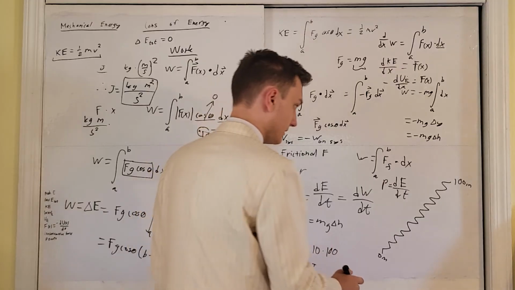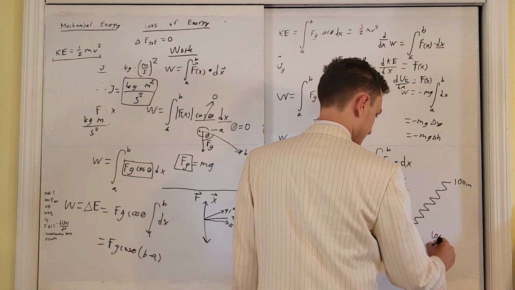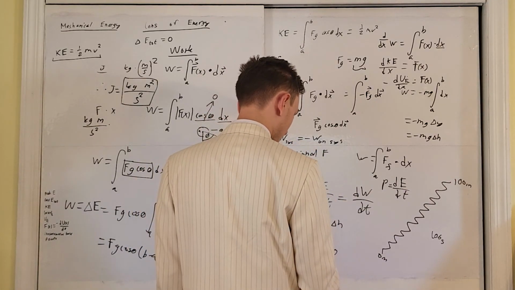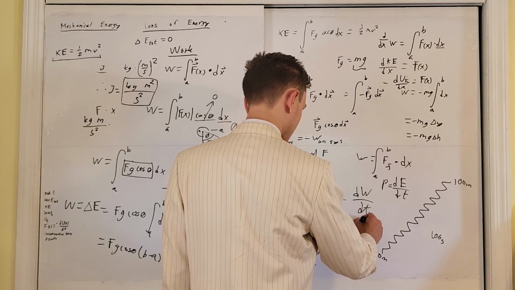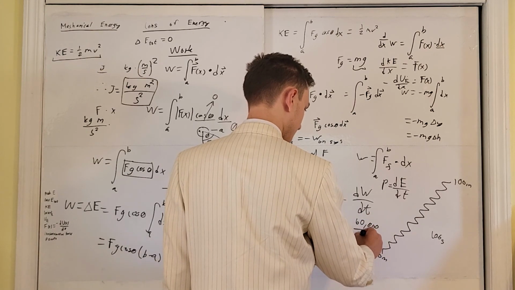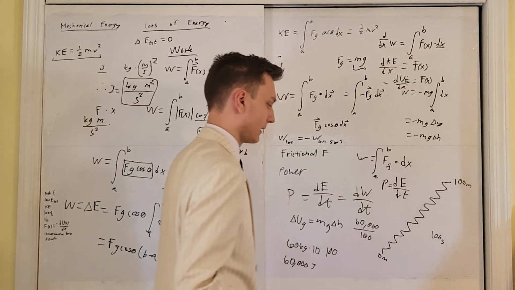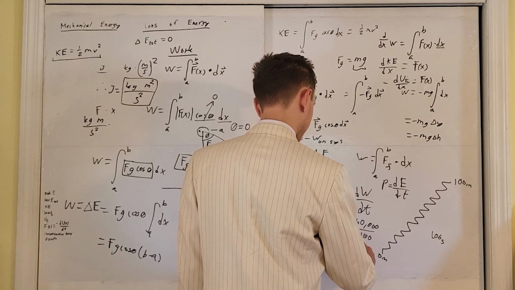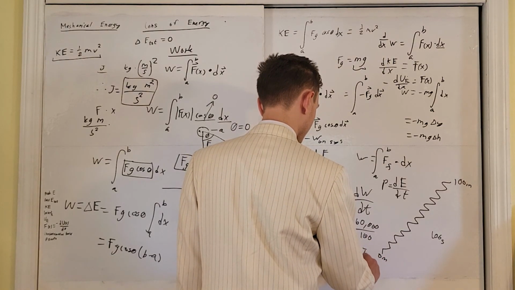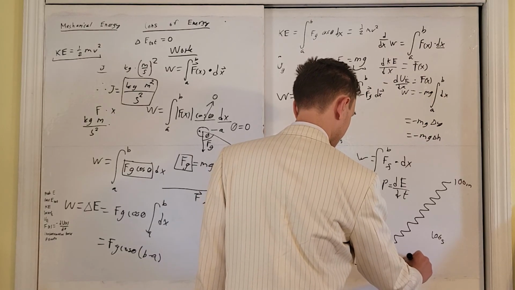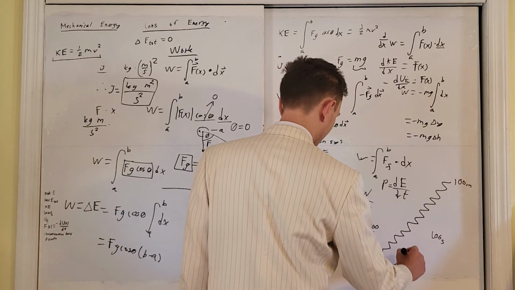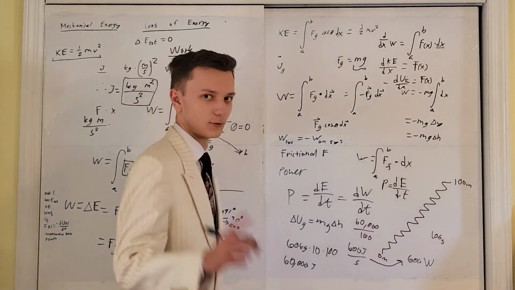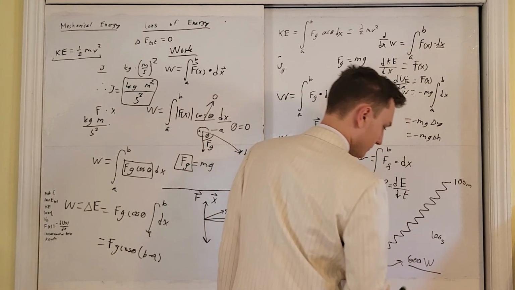Okay? So if it takes me 100 seconds to rise up the 100-meter staircase, then the power being supplied is going to be 60,000 divided by 100, if I expend a constant amount of energy, which would be 600 joules per second, or the unit of power, 600 watts. The correct unit of power, not horsepower. Power expended in that scenario would be 600 watts.